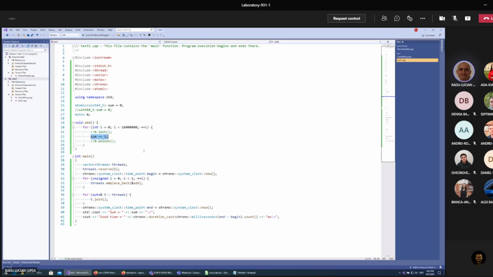You don't pay a penalty at all, or almost at all. I don't know the exact mechanism of implementing the mutex. Well, indeed, even that may be a bit slower, but it's still implemented in hardware.